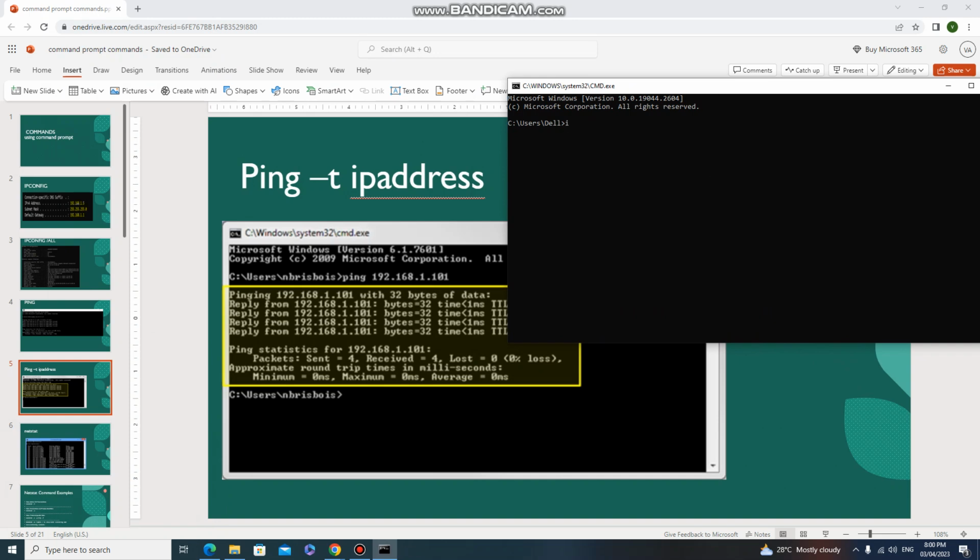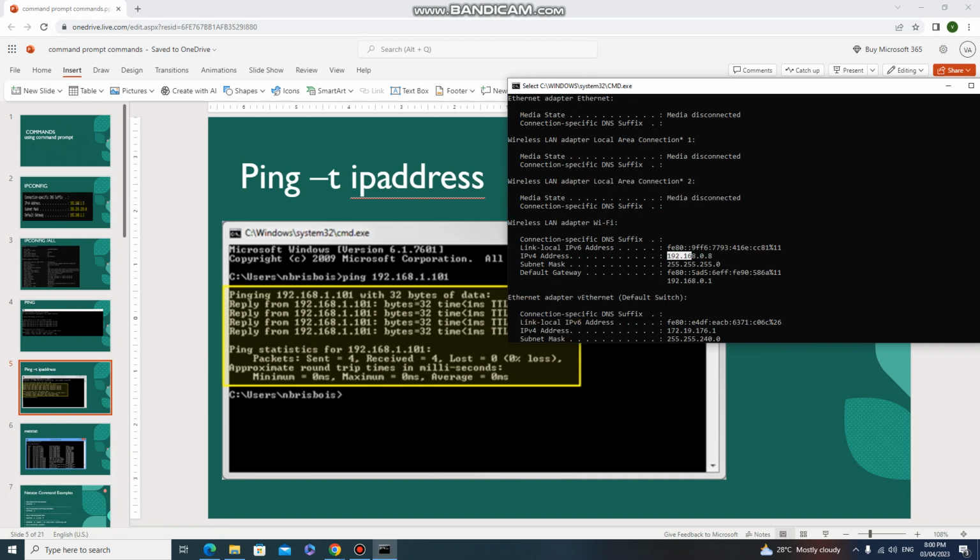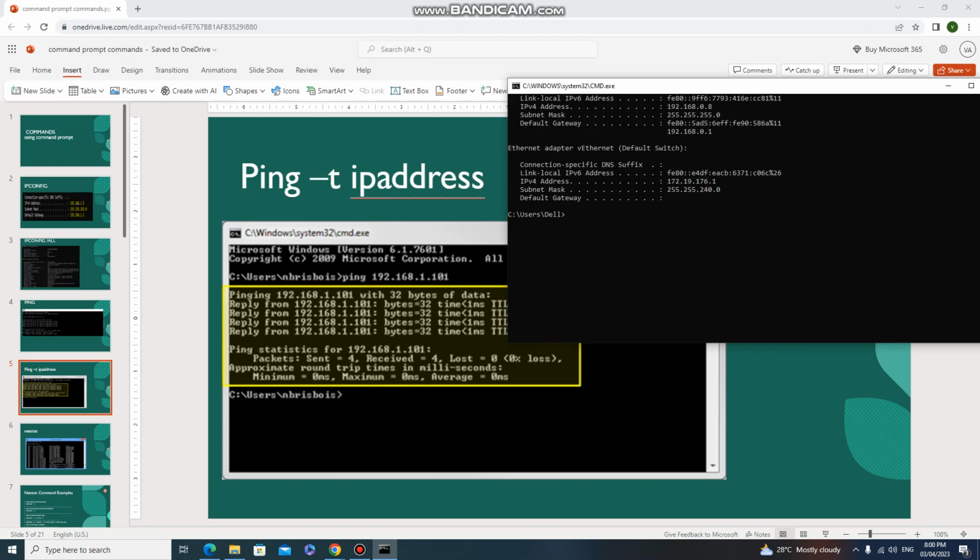Let me type ipconfig first. Let me take this IP address, 192.168.0.8. That is the IP address of the system, and let me type this command, ping space hyphen t space IP address. So it gives a continuous ping.